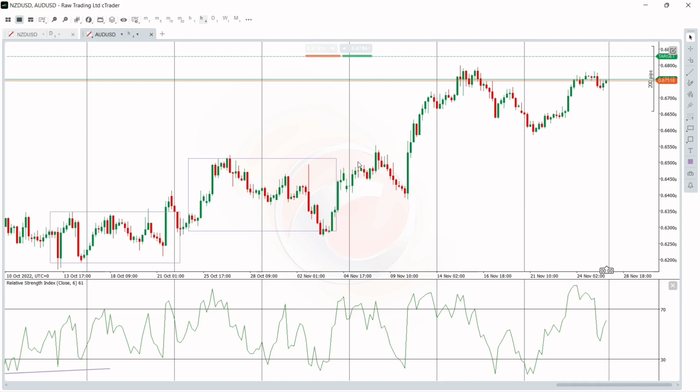So a lot of people are using the RSI indicator in a way that does not work anymore, and it's making them lose using this indicator. So in this video, we'll be looking at the RSI indicator, and I'll break down the RSI indicator trading strategy that you can use to profit from the market.